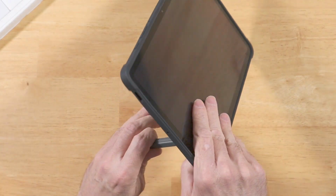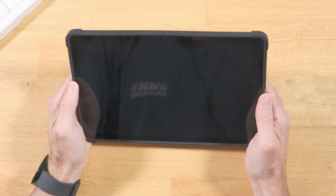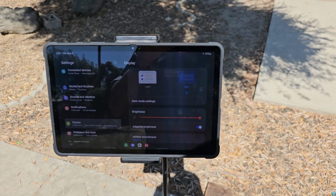Yeah, that's nice. Let's get it up like that. That is cool. I'm digging this stand already. All right, I'm going to get this thing set up, and we're going to take this bad boy outside and start doing some tests.